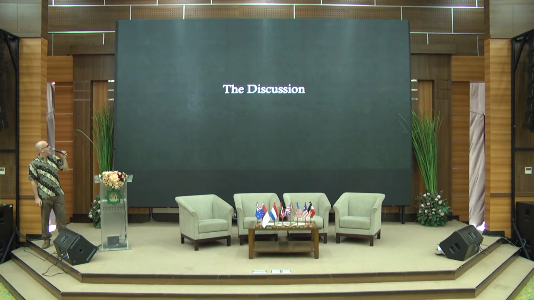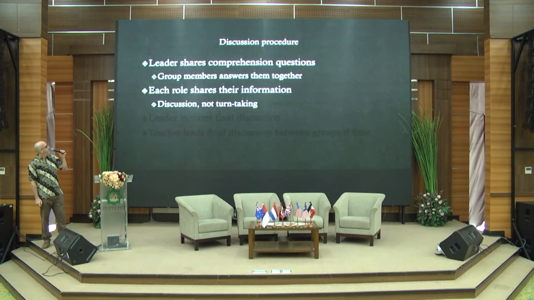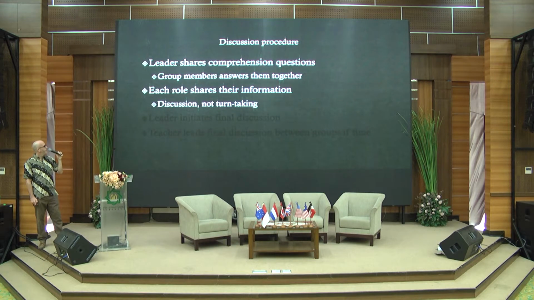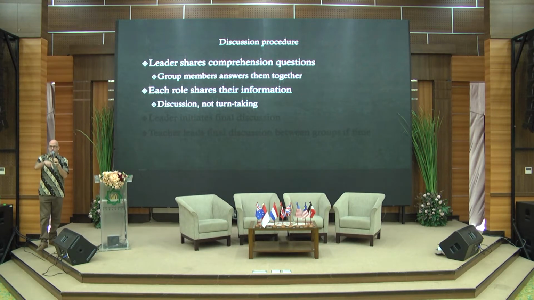Okay, so the discussion, I will quickly tell you how it works. They get the 5 students to join the group, they bring their handouts, the leader asks the comprehension questions, and the roles then share their information. This should be a discussion, not turn taking. They shouldn't each take it in turns, they should discuss things.